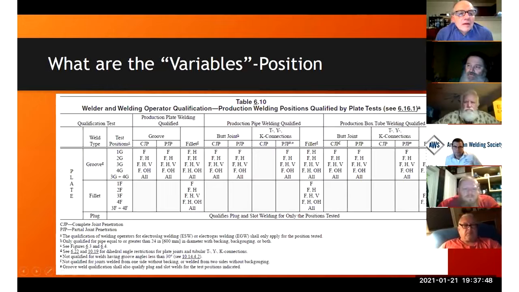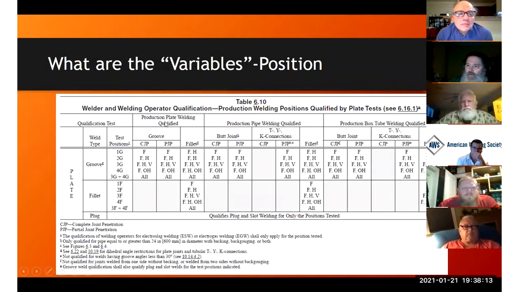But make sure that you understand the differences between these positions, and also notice this is part of the reinforcement for the fact that a welder is also qualified to weld pipe doing a plate test on a groove. If I come over here, they did a 1G test.